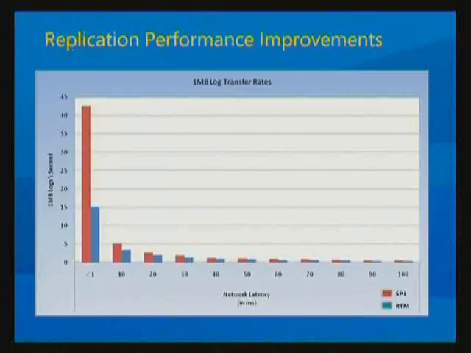So what are some of the replication performance improvements? I almost fell off there. The replication performance improvements, you can see they're pretty dramatic here, especially when you have low latencies. The x-axis on this chart is your network round trip latency, and your y-axis shows how many logs you're going to be able to replicate. So you can see the huge improvements that we made in SP1 when you have low latencies. If it's less than 1 millisecond, even with 10 milliseconds, there's a huge improvement, but the biggest improvements are over the fast links.